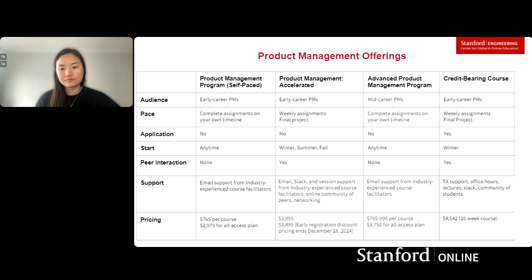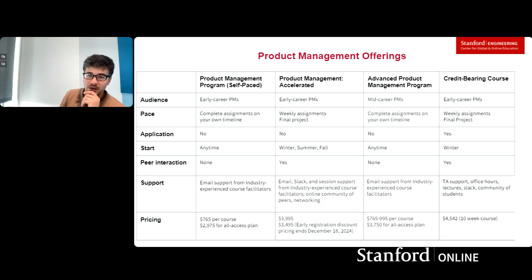Thanks, Liz. And there are a few questions about more details on the credit-bearing product management fundamentals for the real economy. So the lineup probably has been set, right? Again, this is a course that happens live every winter quarter, over 10 weeks. I think they're still finalizing what that lineup will look like. So I walked through a high-level view of what it's typically like: 10 lectures on Thursday evenings, with participation and a core project. But the actual course itself, there's probably still work. They are still working on the syllabus for this particular offering.